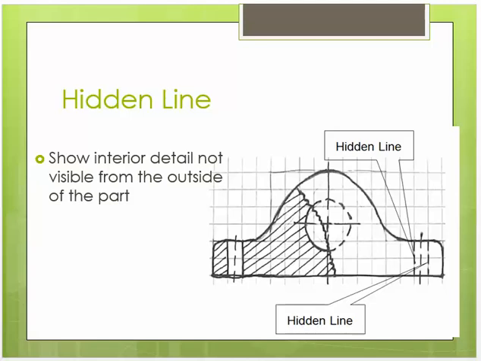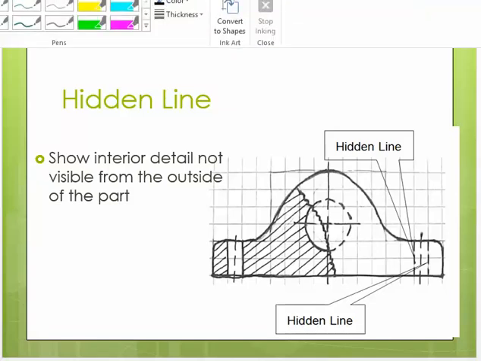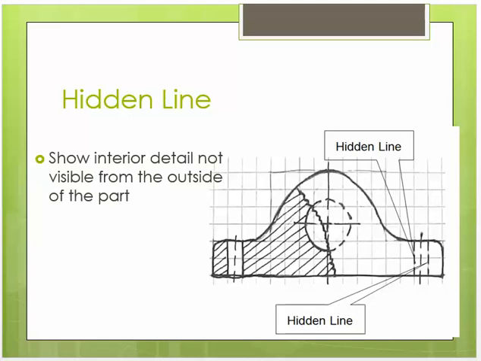Hidden line. Hidden lines are important. Hidden lines help us convey information to our viewer about things that you cannot see but are still there. For example, if I were to draw the front of this as you would see it, it would look like this approximately. What they're telling us is that right here are holes back there, but you can't see them. This is what this piece would look like. So by drawing these dashed lines over here, what they're telling us is that there's a hole inside of it in that area that you can't see. And that's important to convey to the person who's looking at it.